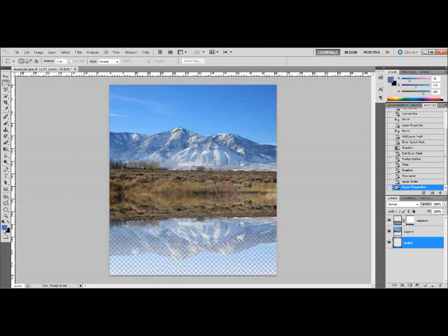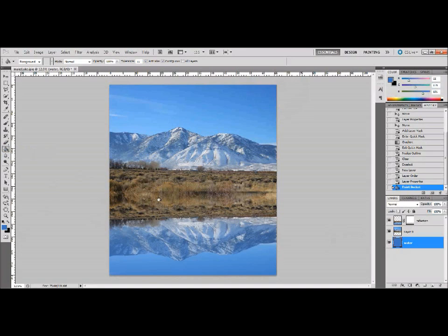I've already got a blue color here, and you can just pick a blue color, but what I'm going to do is press I on my keyboard to get my eyedropper, and find the darkest blue on my image, which is the top right corner here, and I have that blue. And I'm just going to fill that layer with that blue. So I'm going to click on my gradient tool and hold and get my paint bucket back, and fill that whole layer with that blue.